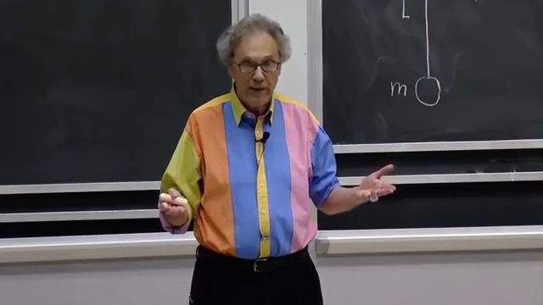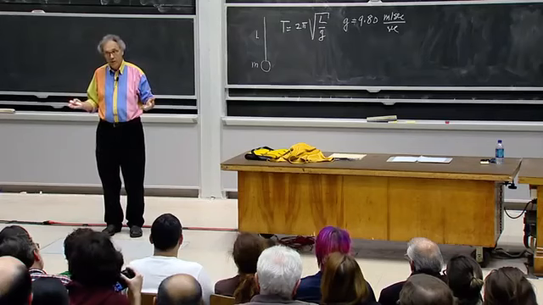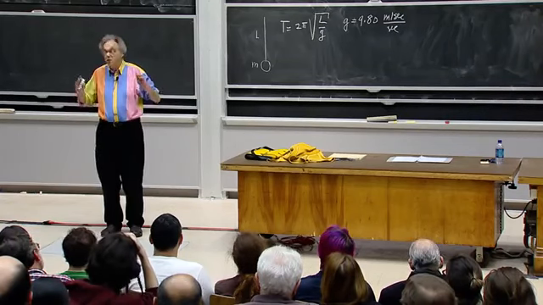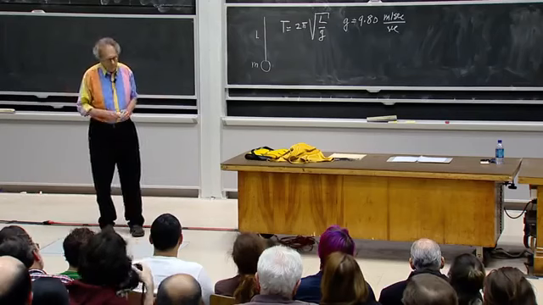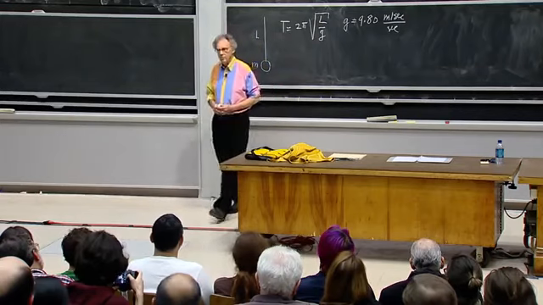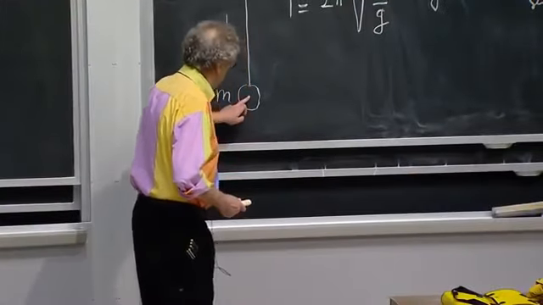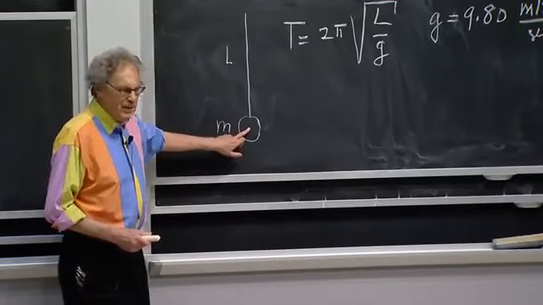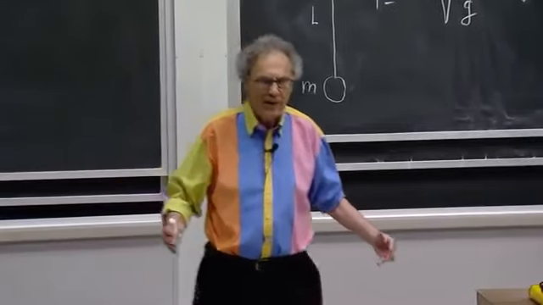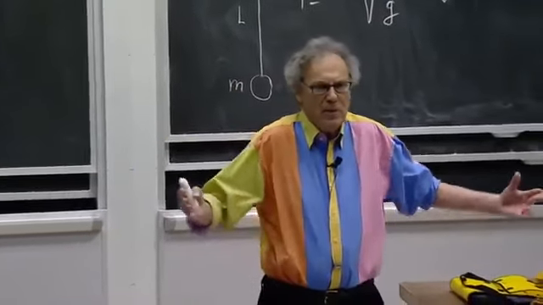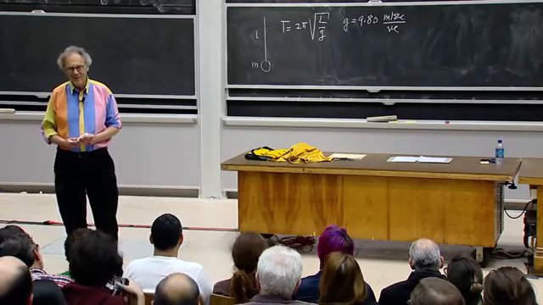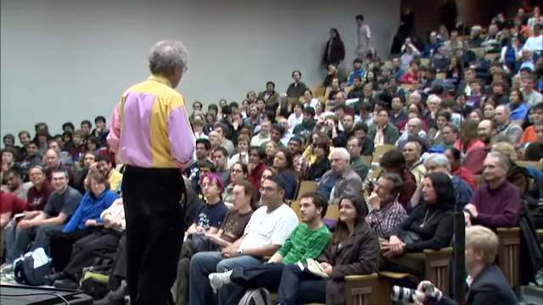And I'm going to demonstrate to you that it is quite remarkable that indeed that period is independent of amplitude if you don't go to extreme values of the amplitude. There's something else in here which is even more non-intuitive. And that is, doesn't it matter whether the bob, we call this the bob, is 1 kilogram or 500 kilograms? You would think, wow, that must make a difference in the period. But the equation says, sorry, it doesn't. And I'm going to demonstrate that to you too.